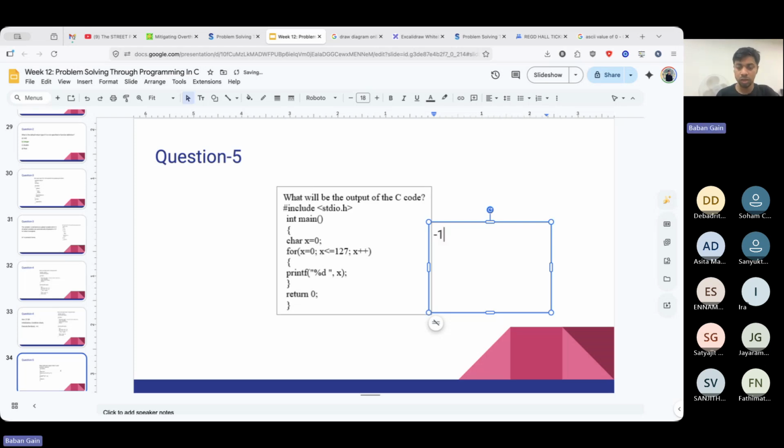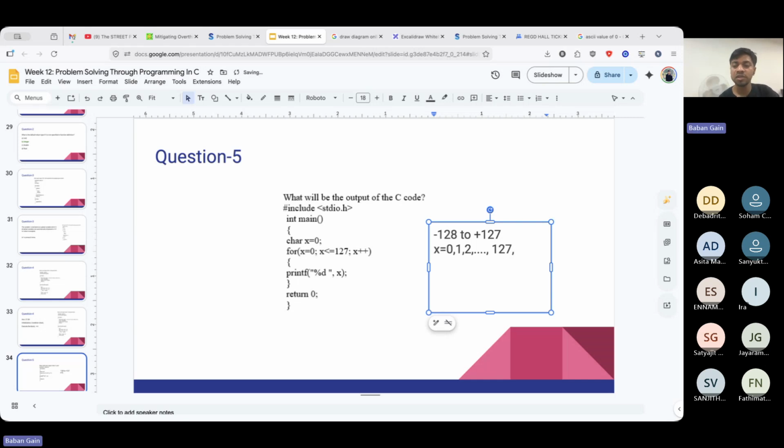The range is minus 128 to plus 127, right? Initially we have x equal to 0, then it will print 0, then it will print 1, 2, and like this it will continue. Then it will also print 127.